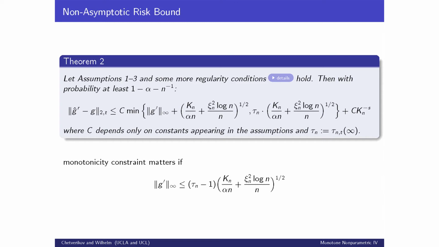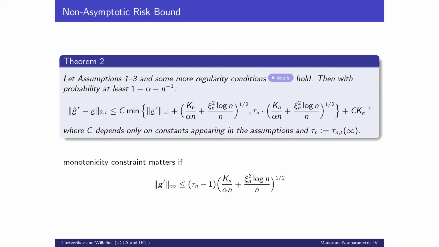The rest in here is k over n, so the number of series terms divided by n, and then the square root. The second piece is typically of a similar order to this, so just forget about the second part for now. Just think of this as the square root of k over n. That is the standard variance component from non-parametric estimation. Similarly here, it's the square root of k over n plus something that is typically of the same or similar order as the first one. So again, just forget about this piece for now.